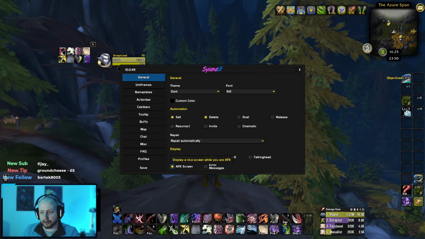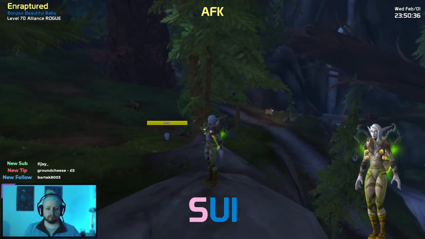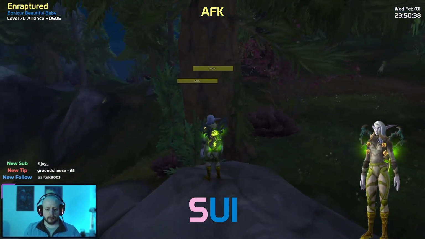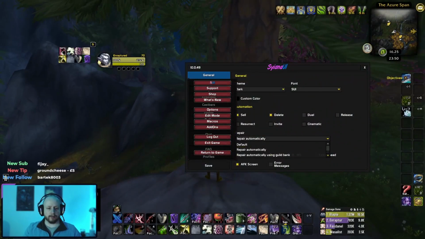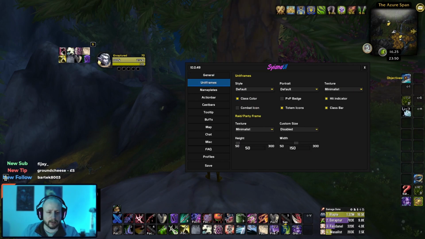AFK screen, it's really nice. If I slash AFK just to show you, it does that. Okay. Quite nice, lets you have a look at transmog. So what else have we got? Error messages, that's fine, don't really use that. Unit frames, only default. Portrait, default. Texture, minimalist. PvP badge, off.